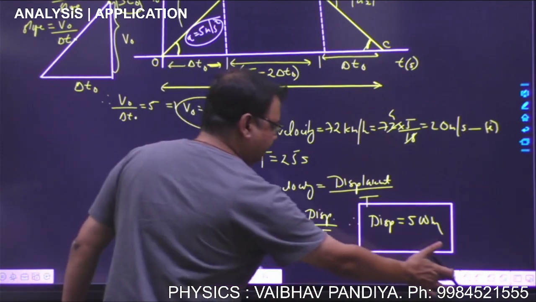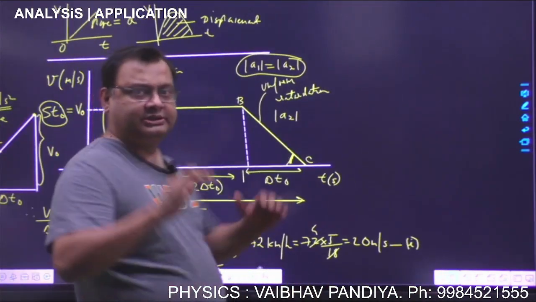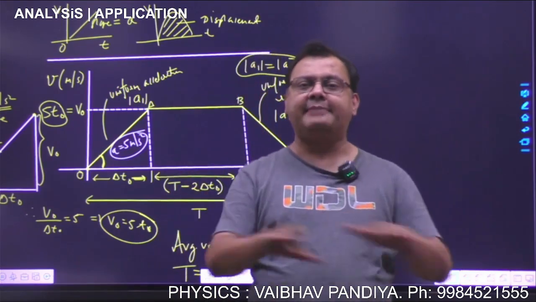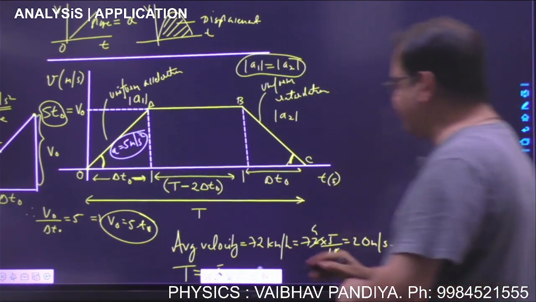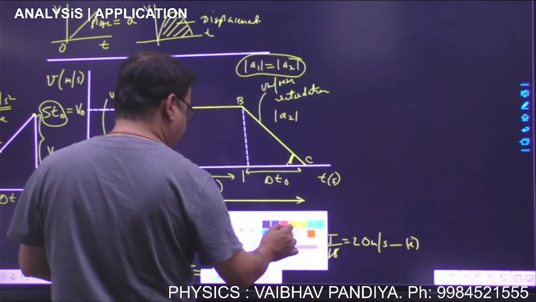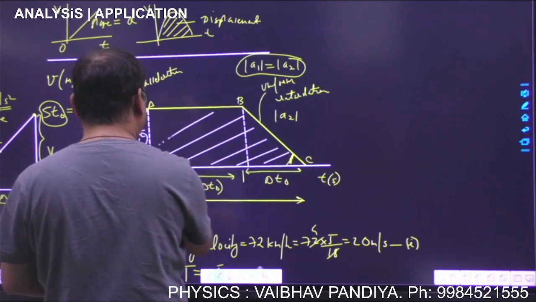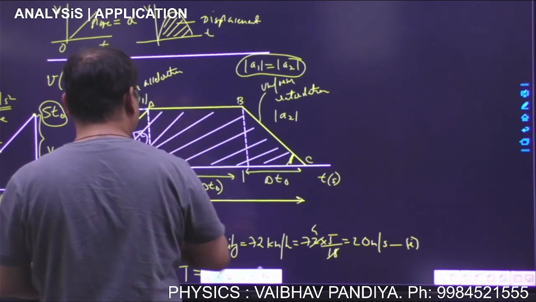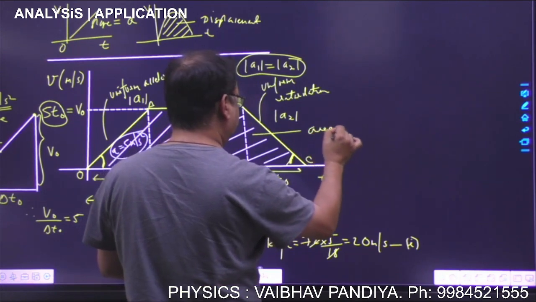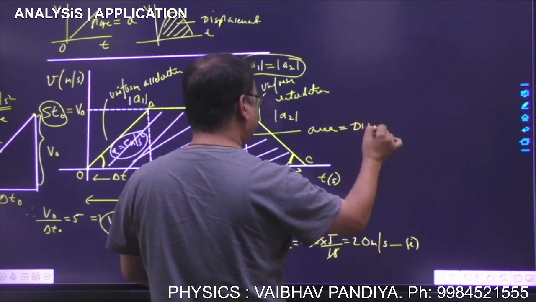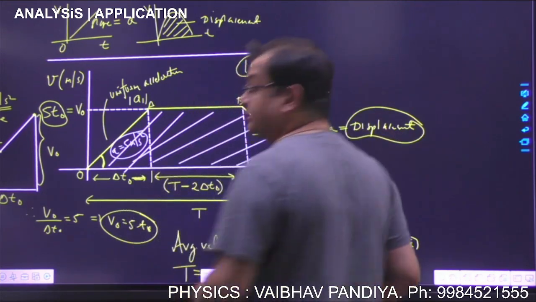Okay, now we know the fundamental. When we plot a VT graph, the area of the graph bounded with the time axis gives you the displacement, correct? The area of the graph bounded with the time axis gives you the displacement. So if graphically I need to find the displacement, I need to find this area, and the figure is the trapezium. So this area will give you the displacement, and already you got the displacement, which comes to be 500 meter.